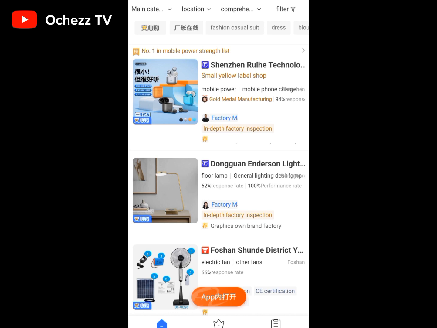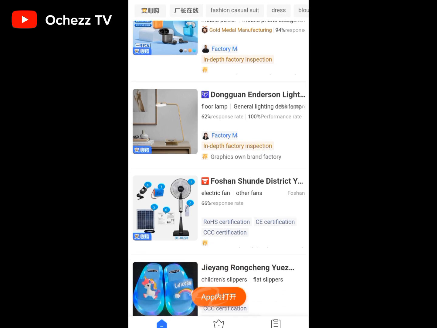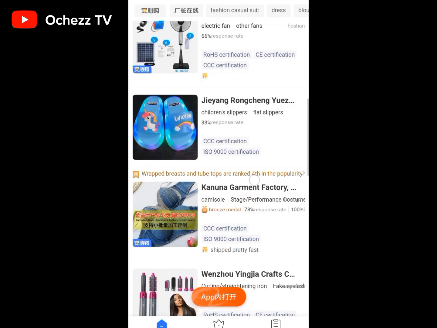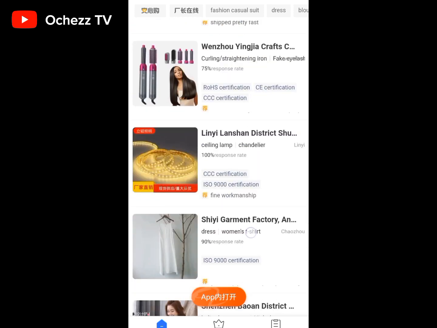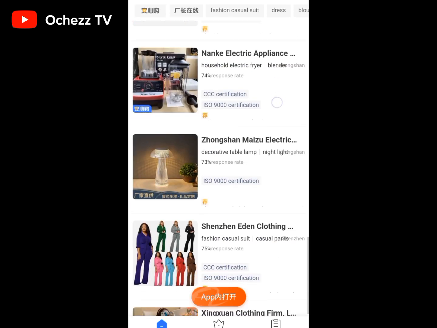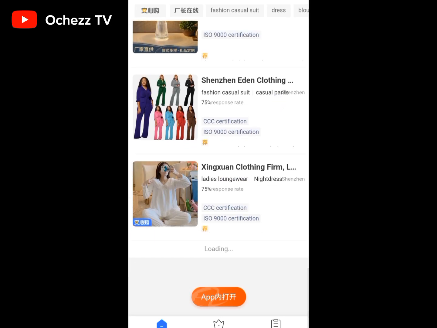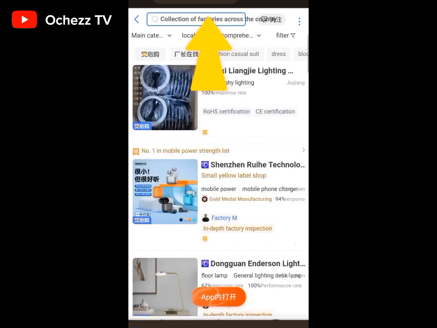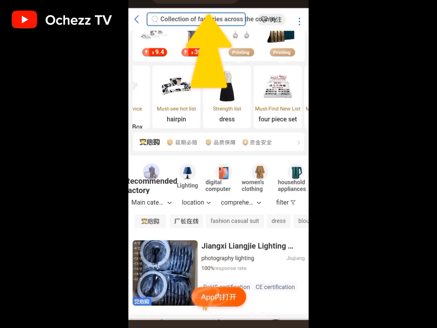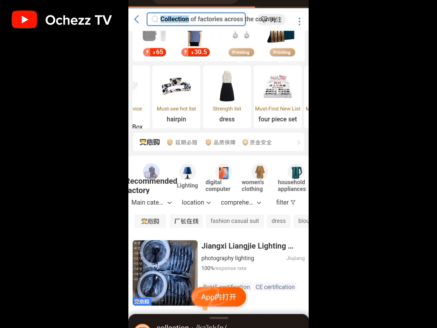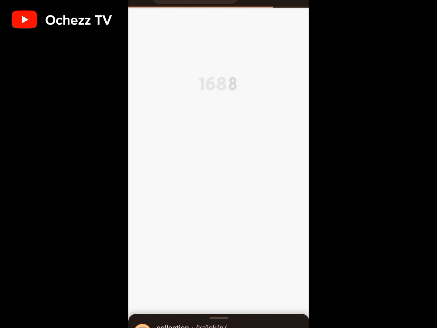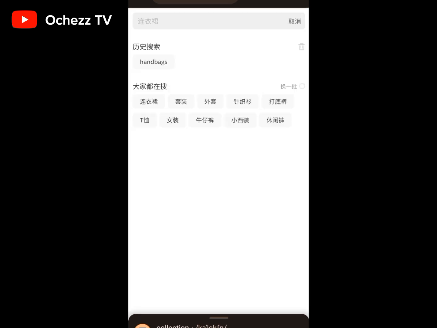So you can see it here. You can see this one and the factory name. You see the name of the factory here. You will be writing factory there. You see that it's actually factory. So if you want to order clothes, for example, you can easily search it in this search place here, and order clothes or any other thing you want to order.